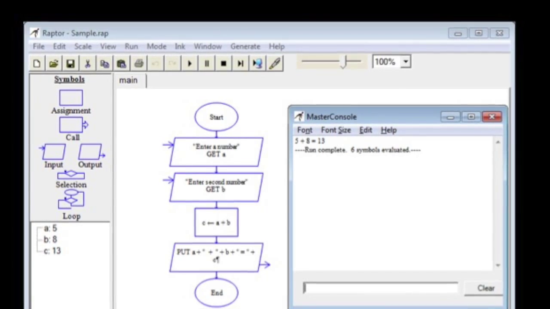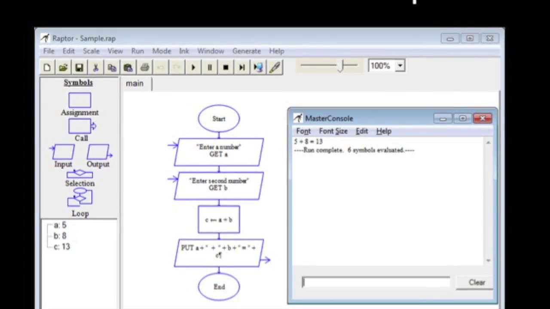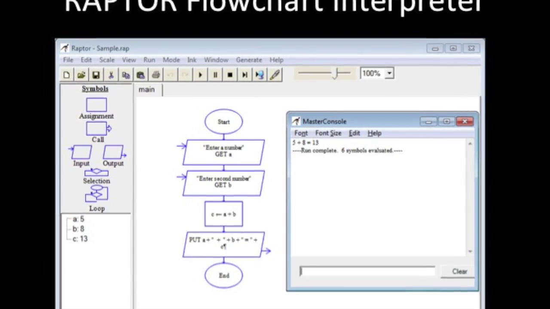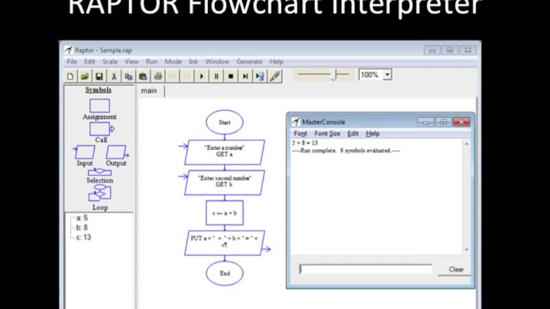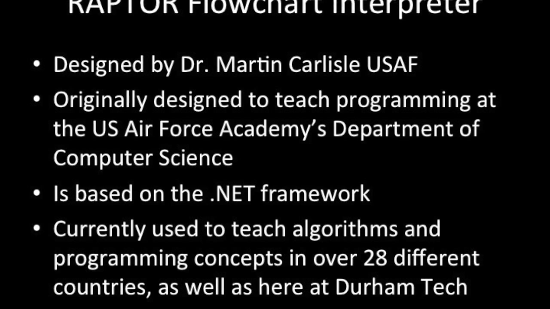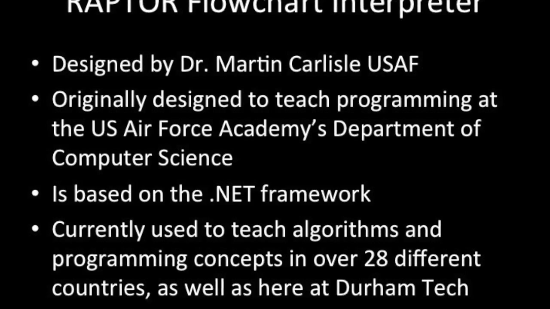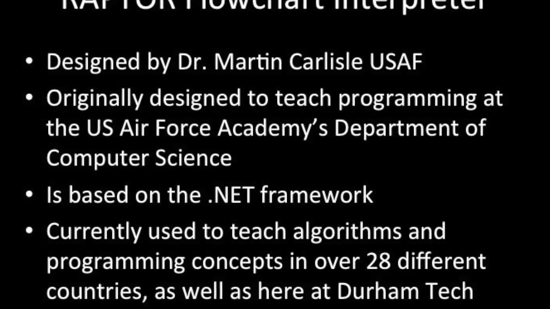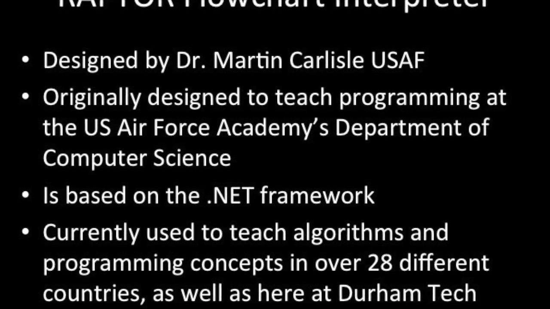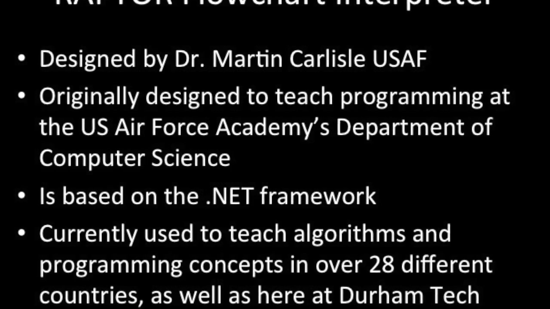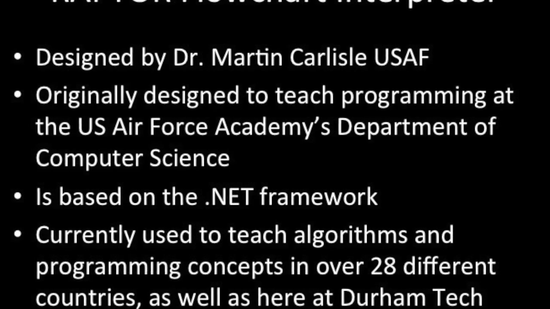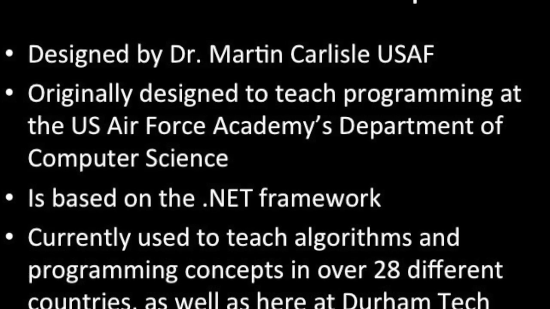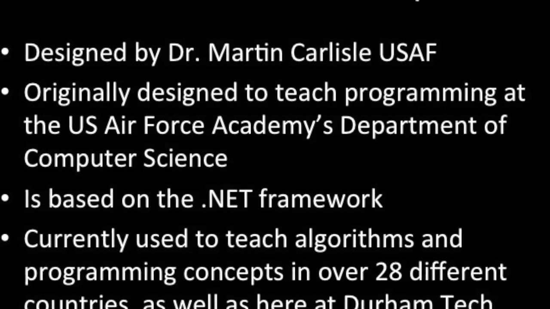The second app I picked for this essay project is one that I've been using very frequently in my CIS 115 class, and that's the Raptor flowchart interpreter. Raptor was designed by Dr. Martin Carlisle, largely at least, and was originally designed to teach programming at the U.S. Air Force Academy's Department of Computer Science in Colorado. It's based on the .NET framework, and currently it's used to teach algorithms and programming concepts in over 28 different countries. It's used in many colleges as well as here at Durham Tech.